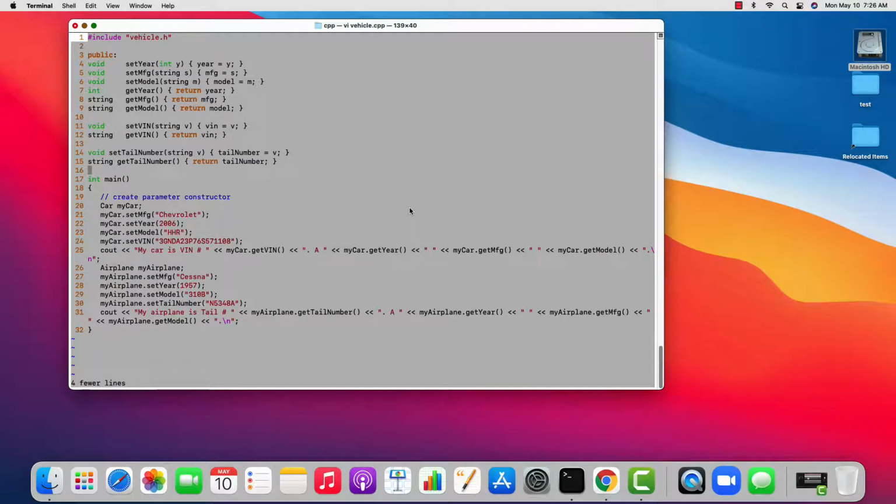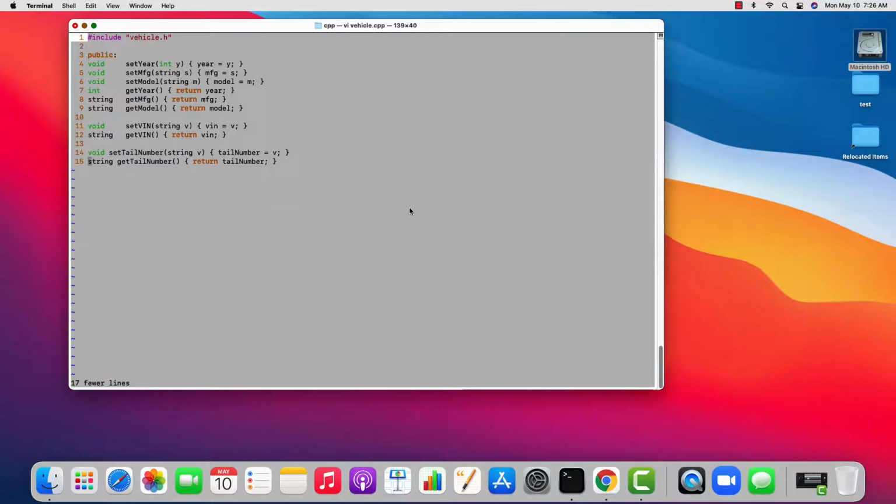And then, of course, we don't need main because we have that in application.cpp. So I will say 16 to the end of the file. Okay, so that's our implementation file.